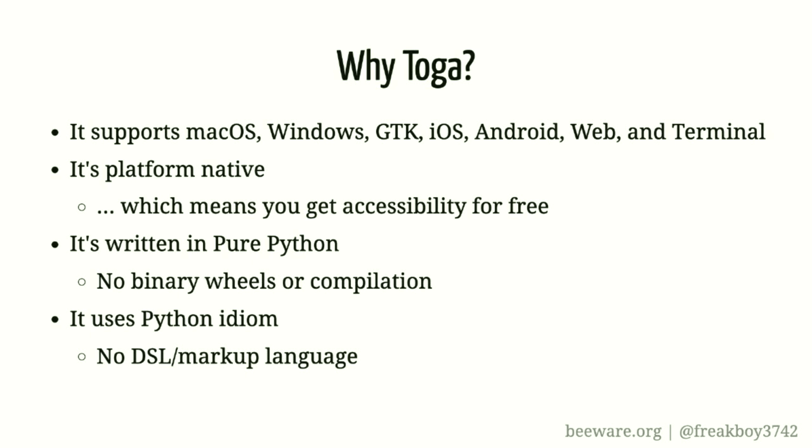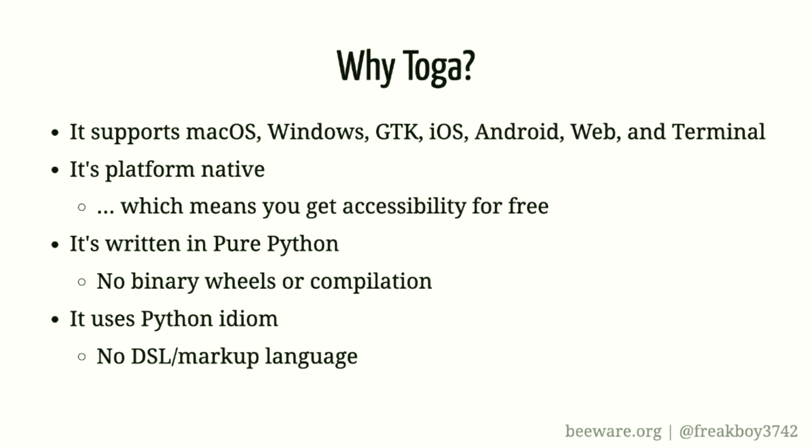Secondly, Toga is 100% platform native. If you are on macOS and you write an app in Kivy, you can tell it was written in Kivy because it doesn't look like a macOS app. It looks like a Kivy app. If you write a Toga app on macOS, it is indistinguishable from a native app because you are using the same APIs that you would have used if you'd actually built a native app in Objective-C or Swift.